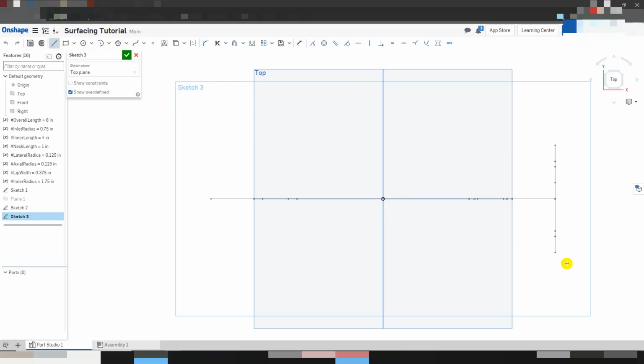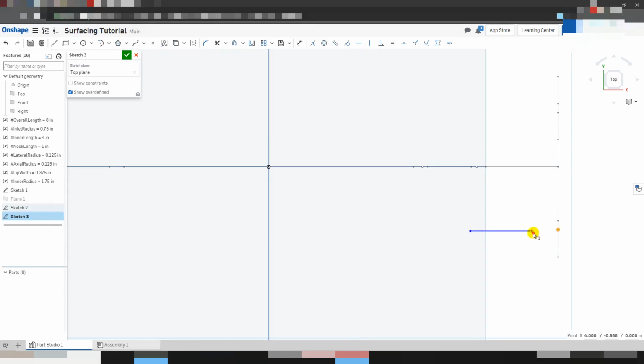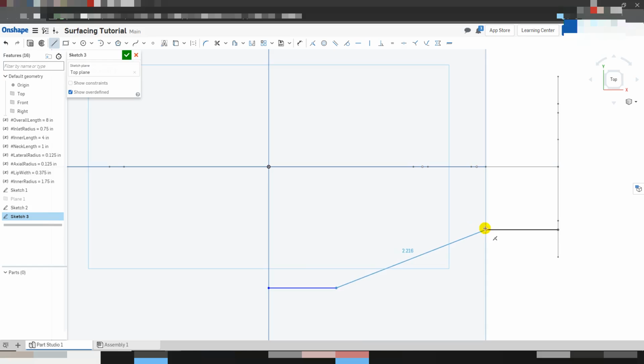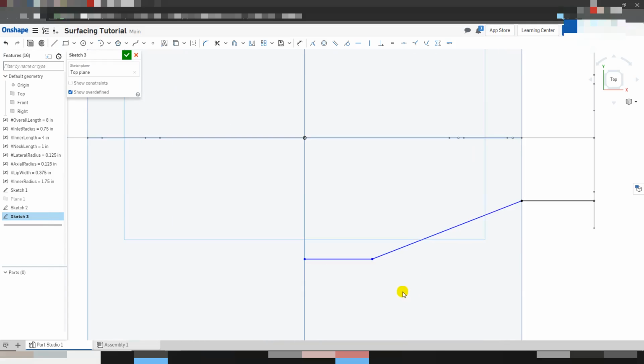And I'll start off by making a line. And of course we want to start here, so I'll make it coincident. And I want to maintain the integrity of my neck length, so I'll make these equal. I'm going to start making a point that is vertical with my origin, and I'll run an intermediate point in between.